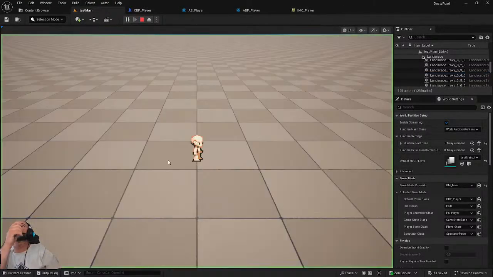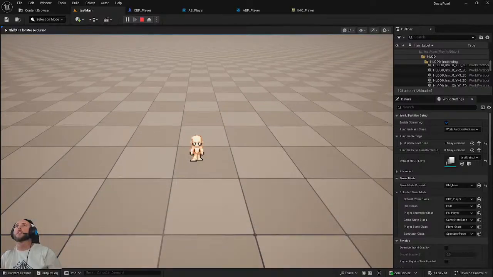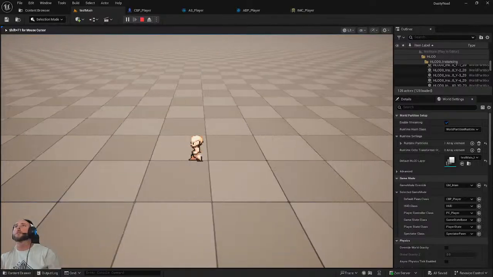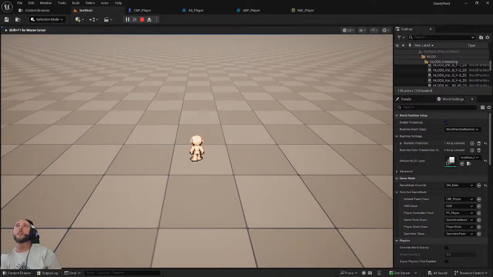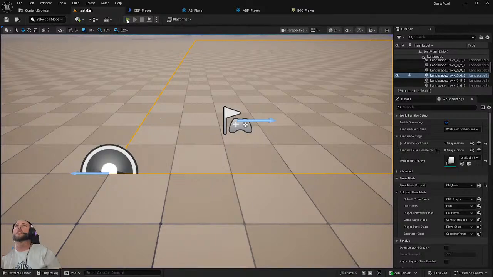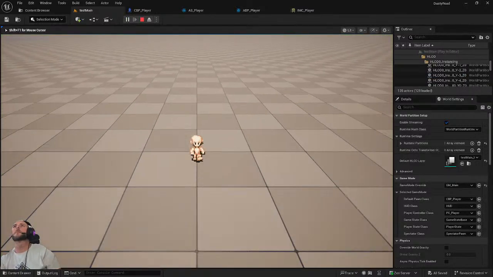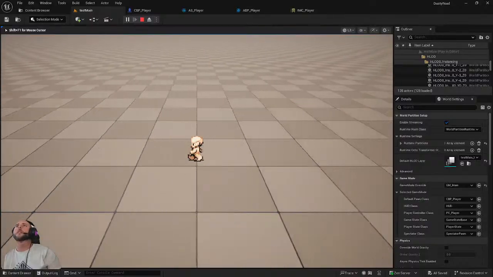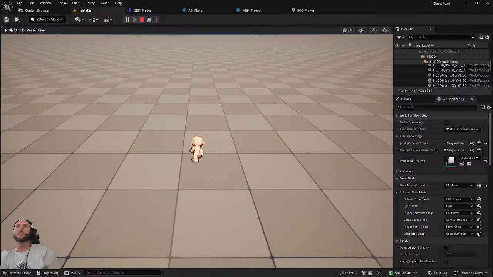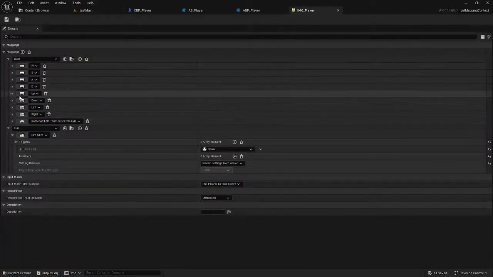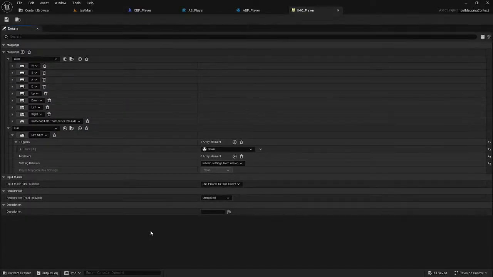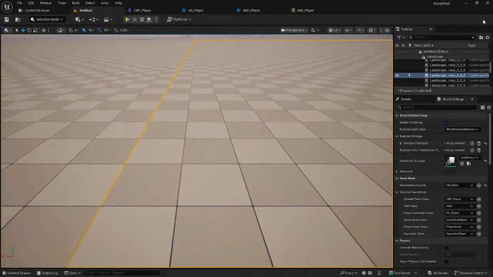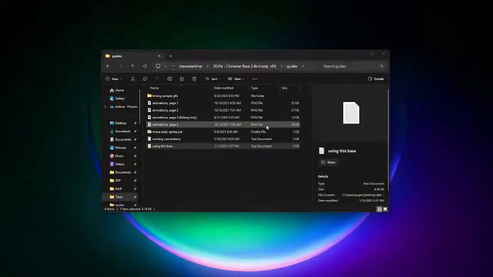See, when I hit play, those are backwards. Tell me how that's working with the arrow keys, and it's the same thing. Okay, I gotta restart it. Maybe that's it. Maybe it's Unreal.